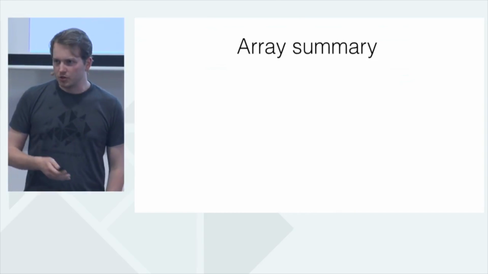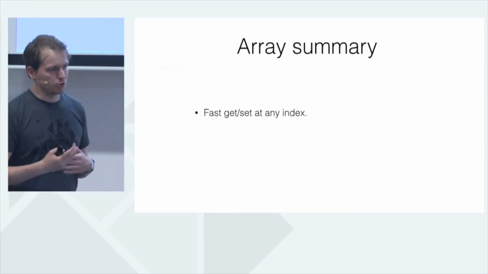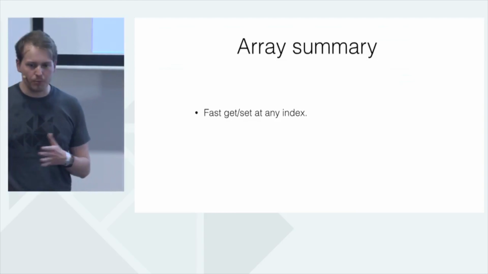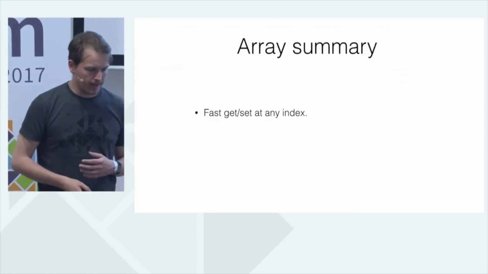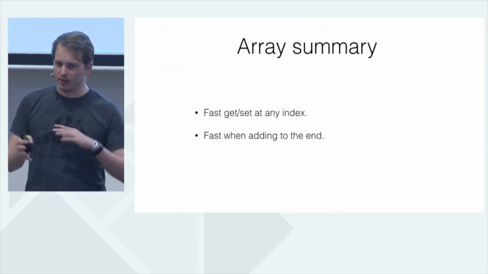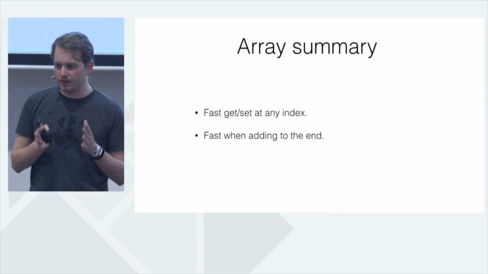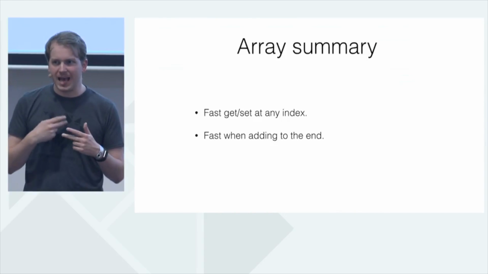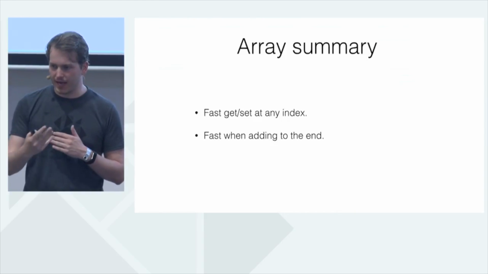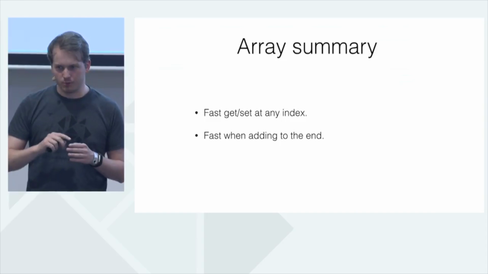So just to summarize, that's essentially how an array works. What you would use an array for is, of course, to retrieve a value quickly from anywhere in the array. It's also fast when adding stuff to the end, in contrast to a list, which is fast at adding stuff to the beginning. That is not to say that it's as fast to add stuff to an array as it is to a list. It's just that an array is way slower if you want to insert something which is not at the end of it.